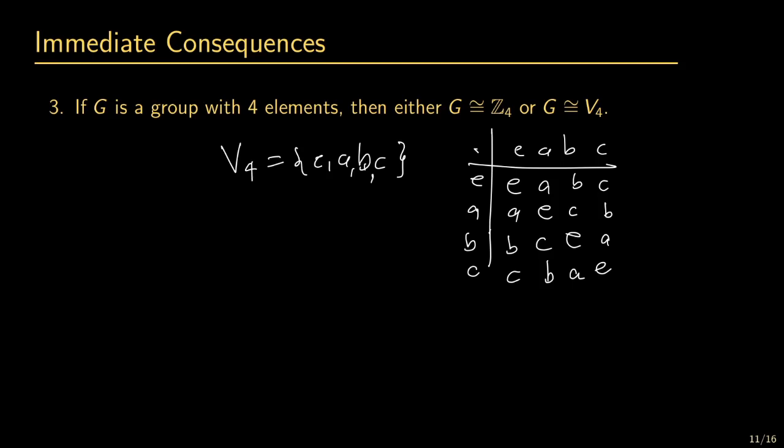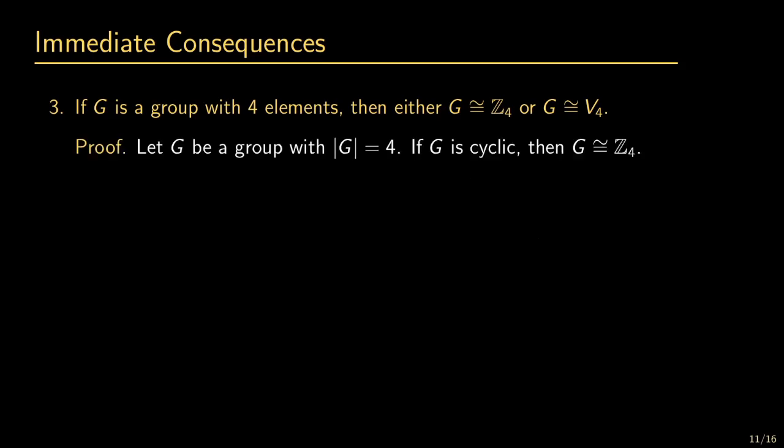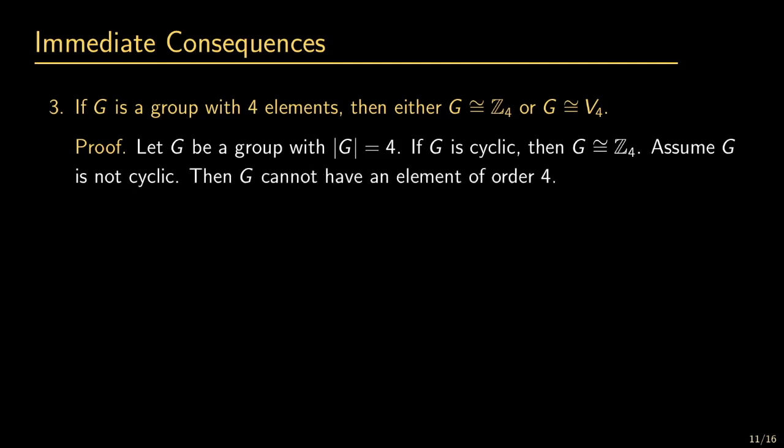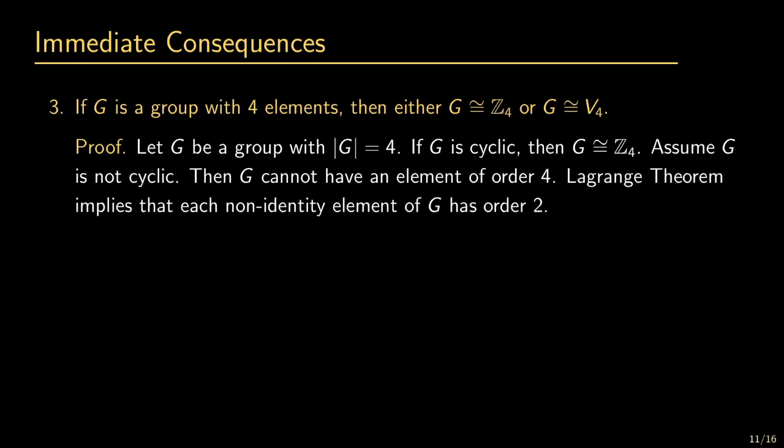No? Yeah? So, Klein 4 siya, using the Sudoku property. So, bakit ganon? Kung si G ay cyclic, tapos na. Z4 ka. Paano kung hindi? Kung hindi siya cyclic, we will show that G is isomorphic to the Klein 4 group. First of all, if G is not cyclic, it cannot have an element of order 4. Otherwise, it will be the generator. Wala nga generator, not cyclic.